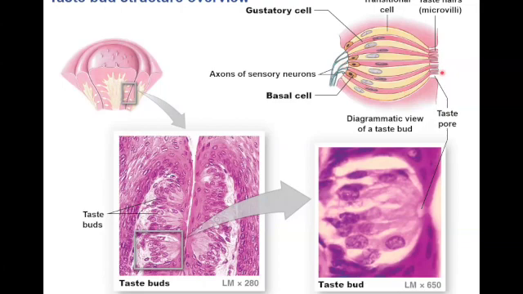Now when one of these gustatory cells is stimulated by a dissolved chemical in the mouth, it is going to release neurotransmitters. These neurotransmitters are going to travel and activate the dendrites of these sensory gustatory neurons that we see on the opposite side. And these sensory gustatory neurons will then send the signal to the gustatory centers of the brain, where we then pick up on the different tastes.